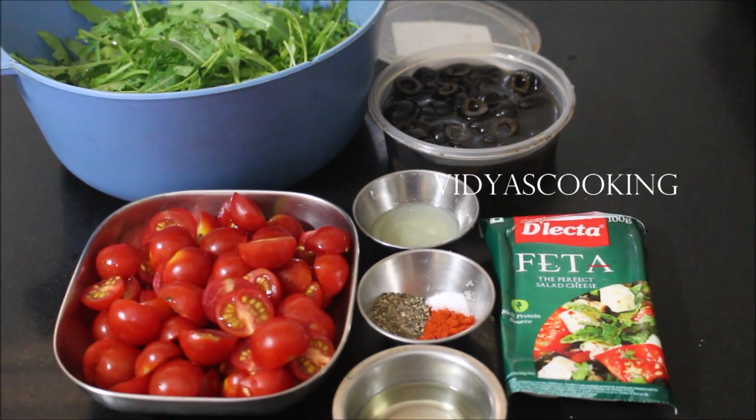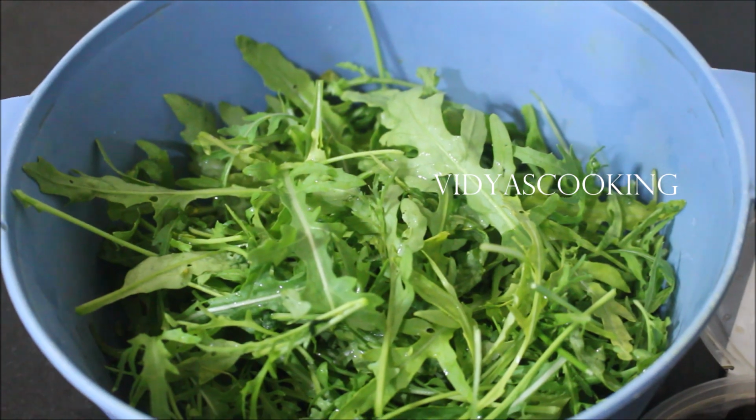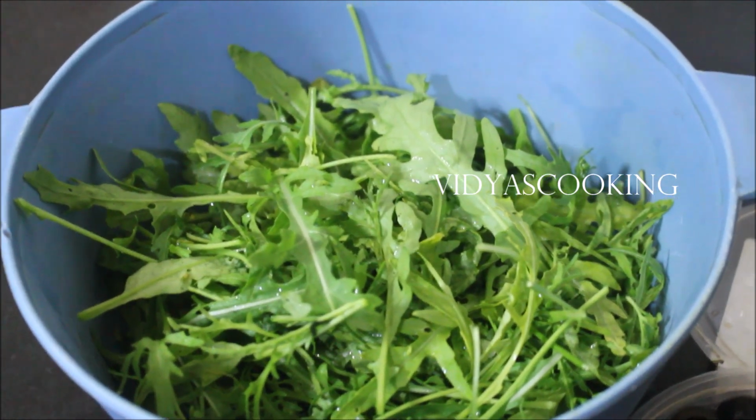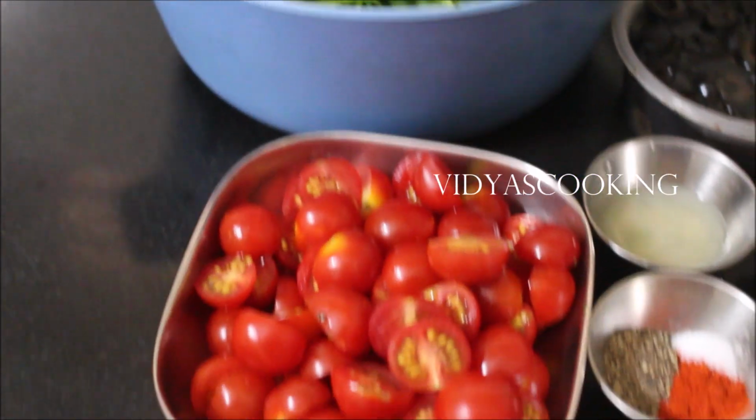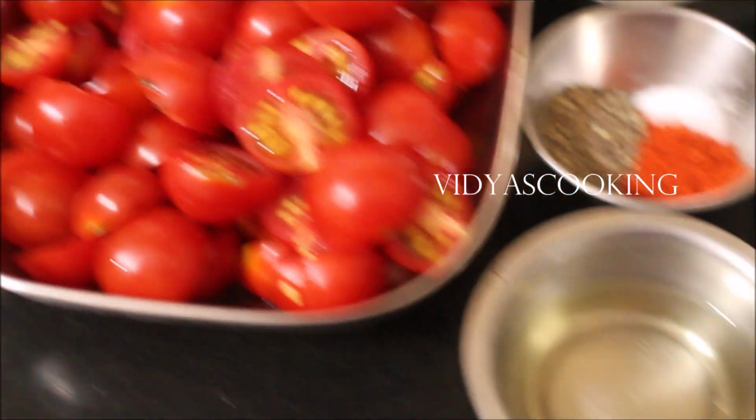So here I've got cherry tomatoes which are rinsed well and chopped into halves. I've also separated the rocket leaves, rinsed them in water well and reserved them. And we'll also require olives. Olives are up to you. You can add olives or leave them out.